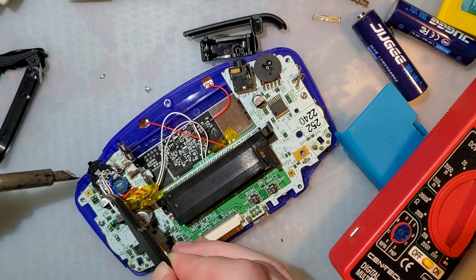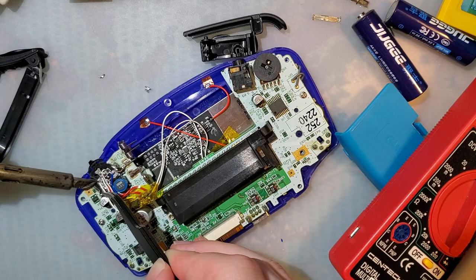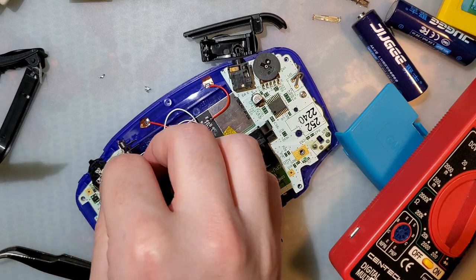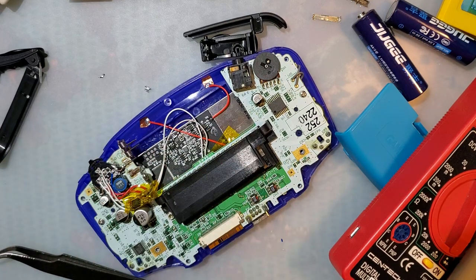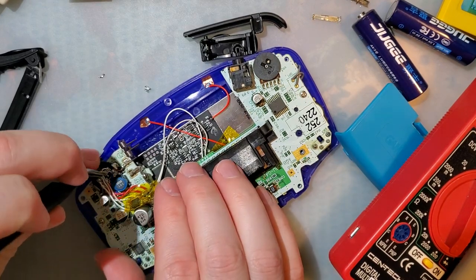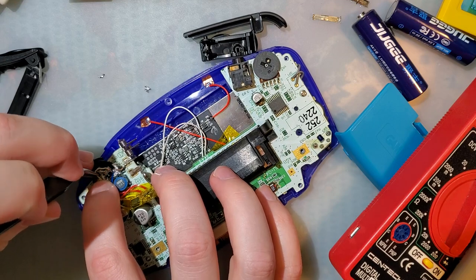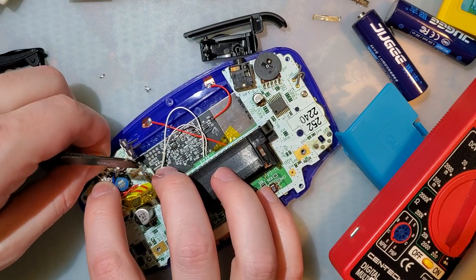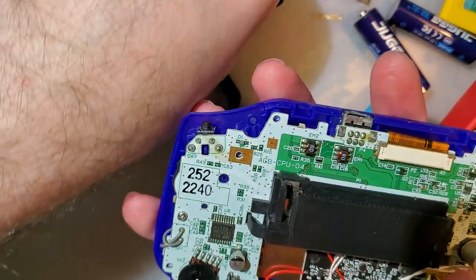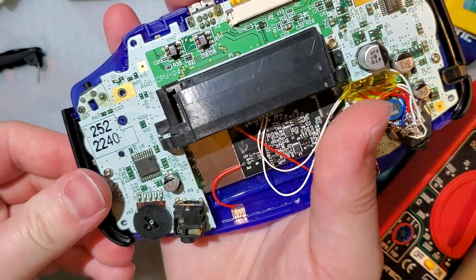And I will fix the labeling on this PCB. I'm gonna make another version. Like I said, this is version 2.1 right now. The version 2.2 should be completely different and should work quite a bit better. I'm gonna wrap that around that so we just don't have to deal with that. And that should be everything. So now I'm gonna go ahead and put it back together.